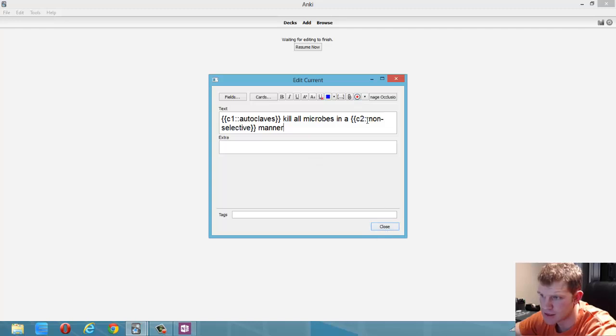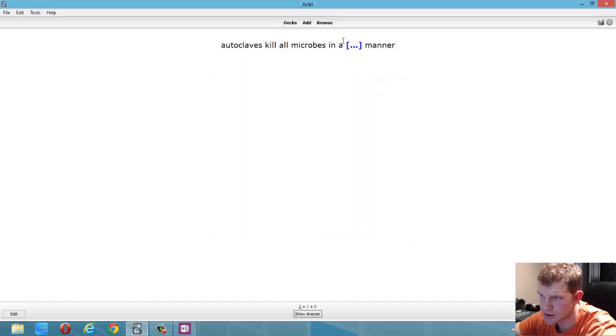Okay, good. So this is when I put two blanks on the same card, and you can have as many as you like. I have some with a dozen, which makes it take longer to do, and it's probably not as good, but I needed all the information on the same page.